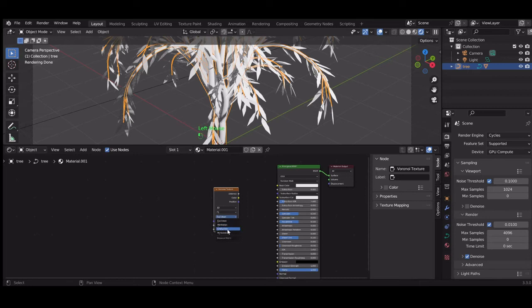Then select Chebyshev and Smooth F1. Next, let's give the value of Scale equal to 6.3, the value of Smoothness equal to 0.35, and Randomness equal to 0.3.